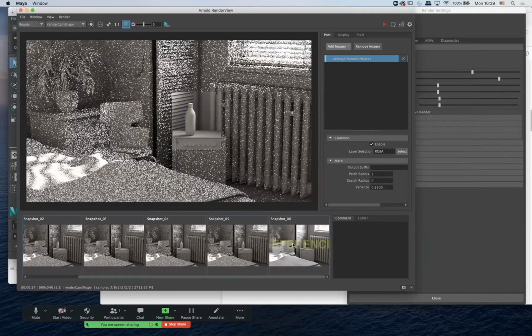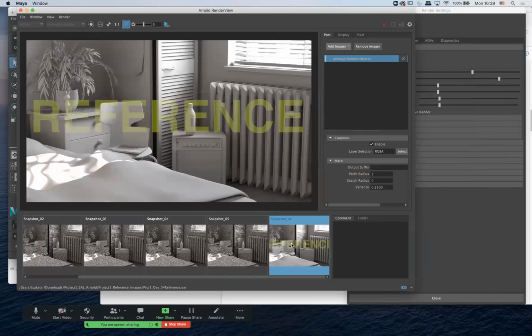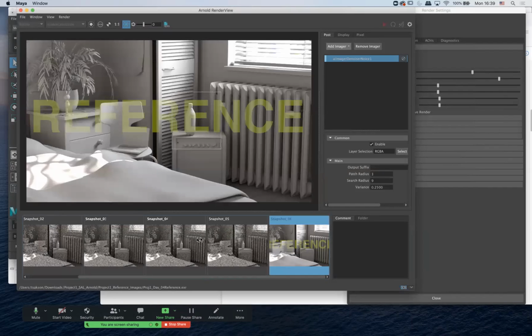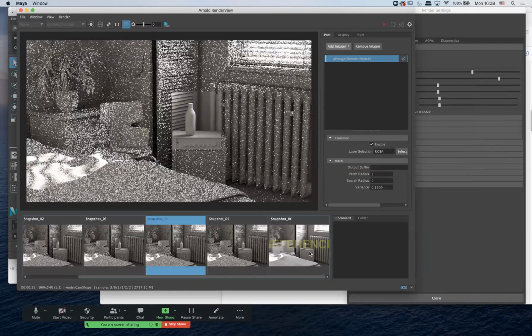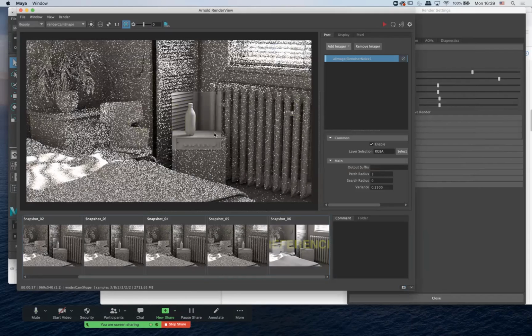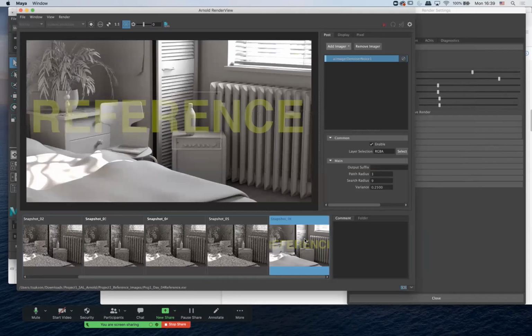They look pretty close. Now, if I compare this to something like this, well, that's not going to fly because that's got noise in it. That doesn't. But my render looks pretty good. So this is how you bring reference in, and you can compare your reference or the reference we give you so you know how far to go with your noise.